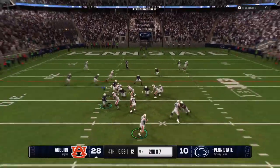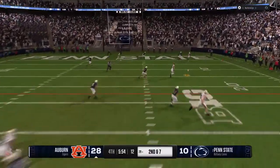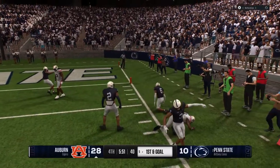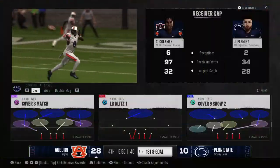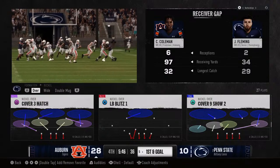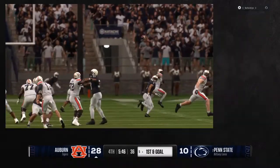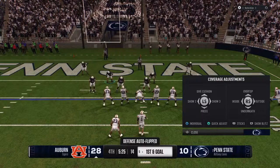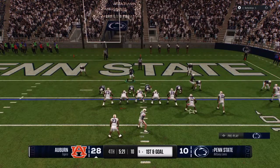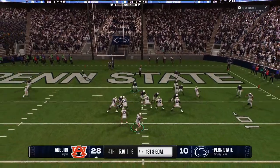Off play action. Throws to the wideout. Wide open downfield. And they finally get him stopped, but it's a big throw and catch, and he's down at the 5. Well, I love play callers that want to stay aggressive regardless of what the score is, regardless how much time is left on the clock. And I promise you this, there are a lot of fans, there are a lot of teams all across college football that are paying attention to what is happening right now.